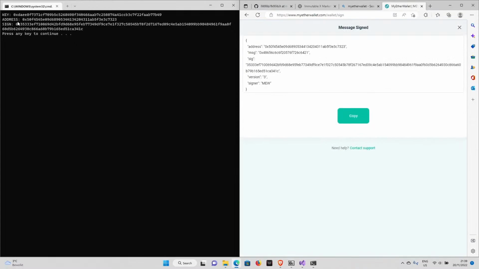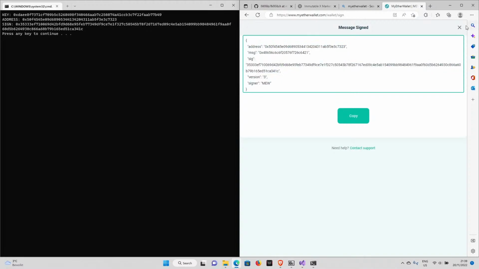And well, that looks like it's exactly the same. So 0x3533 something something something 1c. So like I said, this always ends with 1c or 1b, it can also end with 00 or 01, but these are the exact same as 1c or 1b.